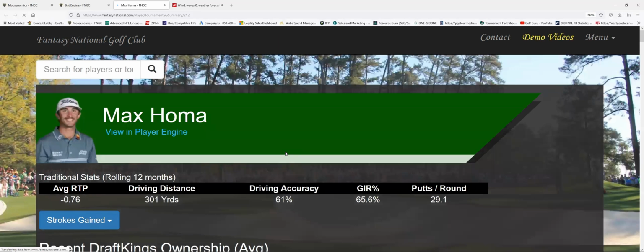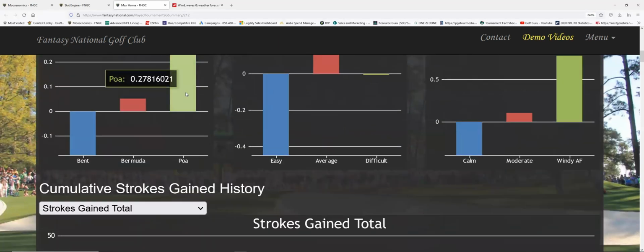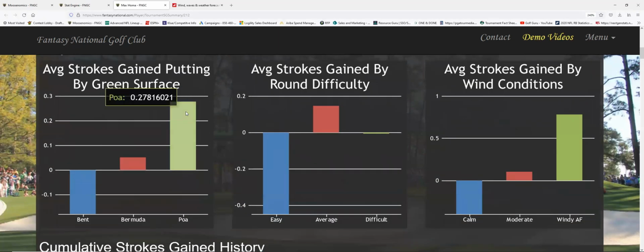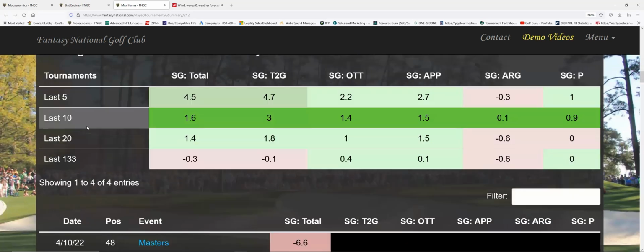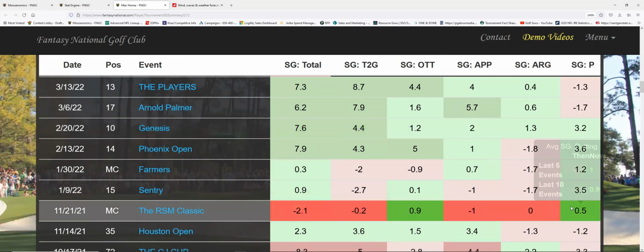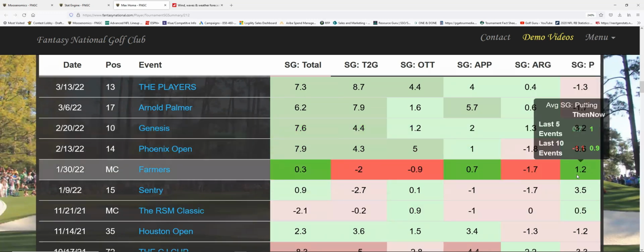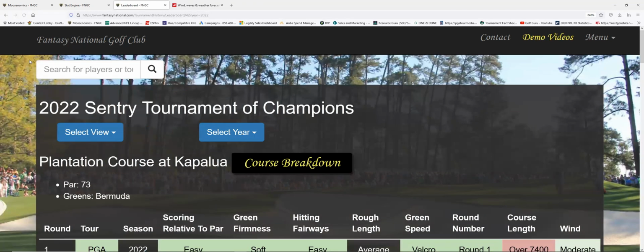If we click on Max, we can look at it. So he's 61% typically driving accuracy. You can see POA. That's typically where I really like, from a one and done or betting. Whenever that guy's going to get on POA, I typically jump on that bandwagon. But bent, it's a little negative, but don't let that fool you. It's against 0.17. Nothing to get too worried about. You can see he had a nice run with the putter here. So that's POA. That would be bent. That would be POA. And then that's either Bermuda or paspalum. I think it's Bermuda, yeah.